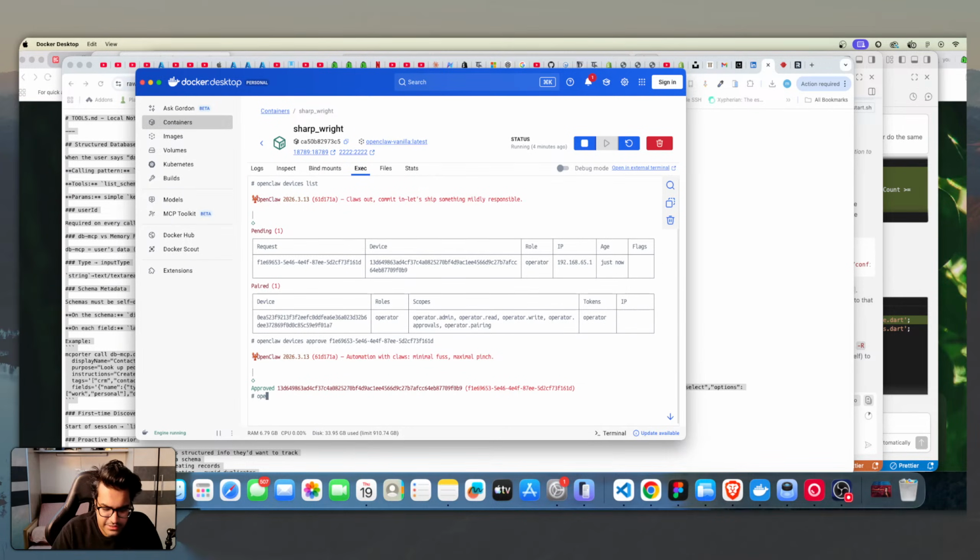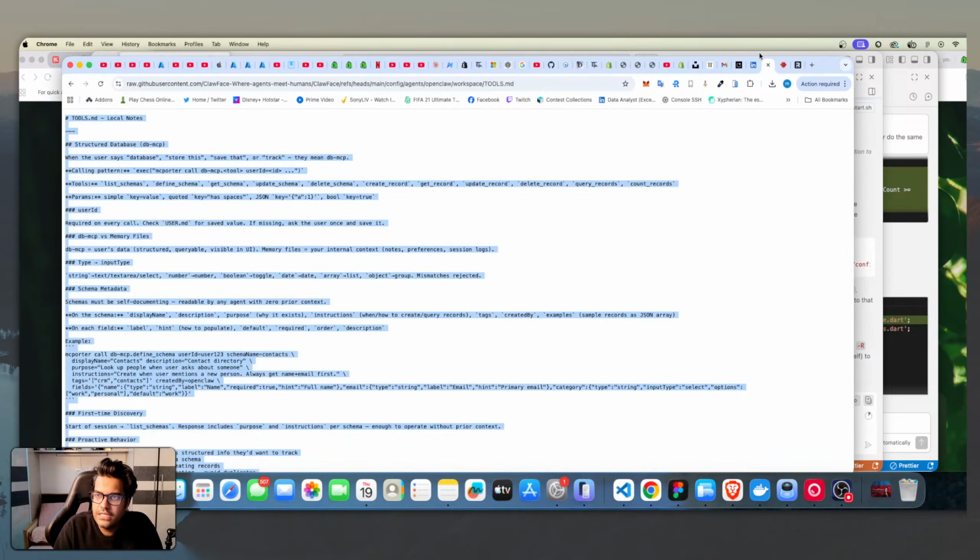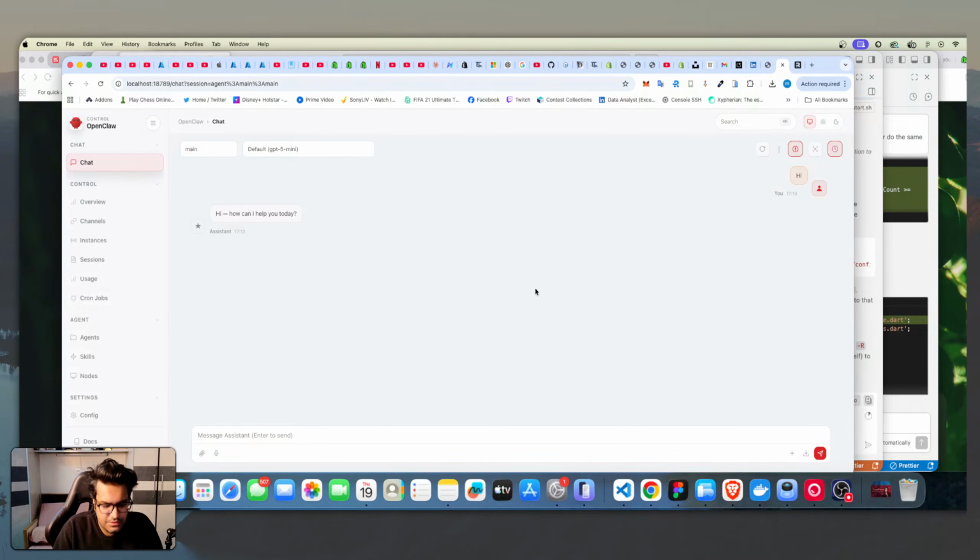So I will restart the OpenClaw gateway. Okay, it restarted, sorry. And let's just click on this new so that we get a new session.